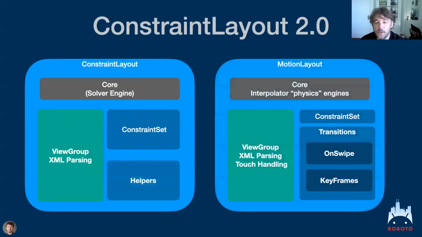All right, so in 2.0, we essentially built upon what we had, but added a couple of items. One, we made the helper concept, like those guidelines and the barriers, a first-class concept. And now not only can the library provide you more helper objects, but you can actually create your own helper objects, which is kind of handy. And of course, the biggest addition to 2.0 was MotionLayout, which provided a declarative way of creating complex animation and motion handling with touch gesture management.